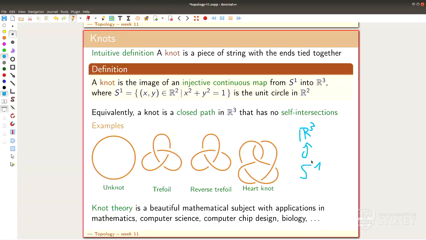As you can see, the first one is called the unknot. It's not very knotty, I guess. So it's a standard embedding of S1, the sphere. Sorry, not the sphere, the circle, as you can see, but it can have way more complicated embeddings. Let me show you. So knot theory is really cool.